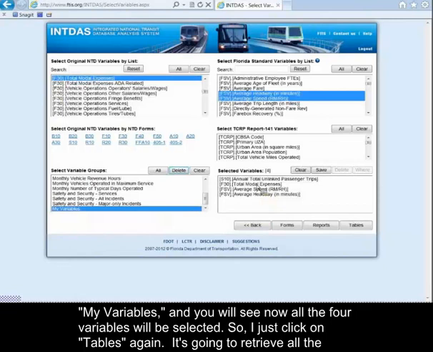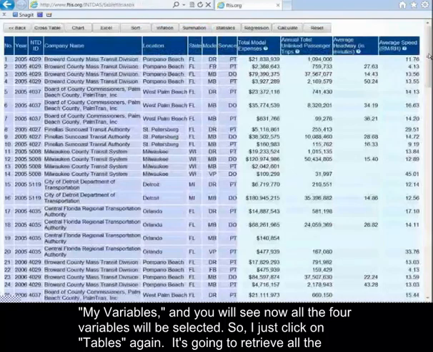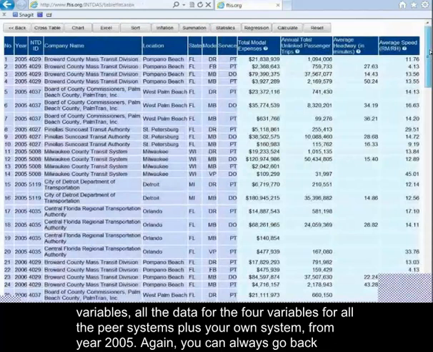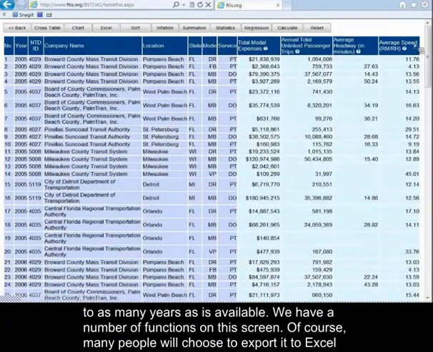And you'll see now all the 4 variables will be selected. So I just click on table again. It's going to retrieve all the data for the 4 variables for all the peer systems plus your own system from year 2005. Again, you can always go back to as many years as are available.